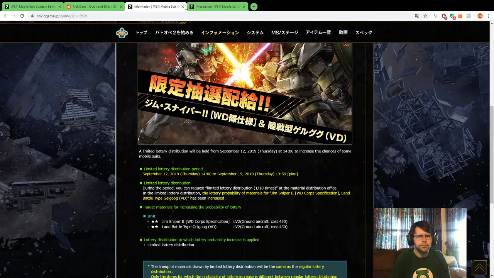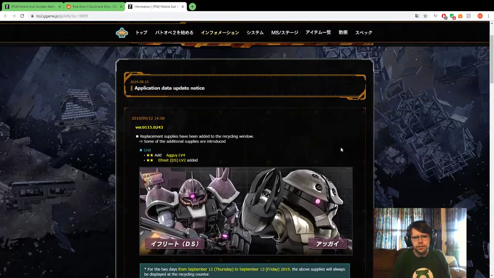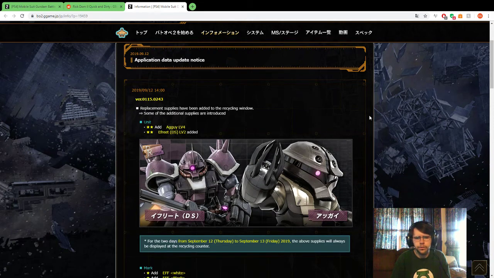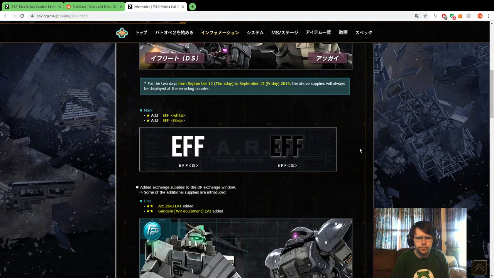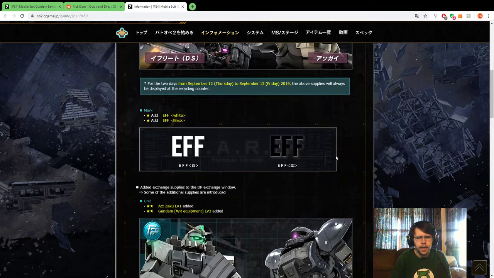Cool. And finally, here we go. It looks like they added the Akai level 4 and the Efreet Dugschneid level 2 to the ticket shop. Cool. Not my biggest thing to spend anything for those, but I wish they would actually come out with a lot of the cosmetic stuff as some kind of DP cost, or at least come out with a few for DP.